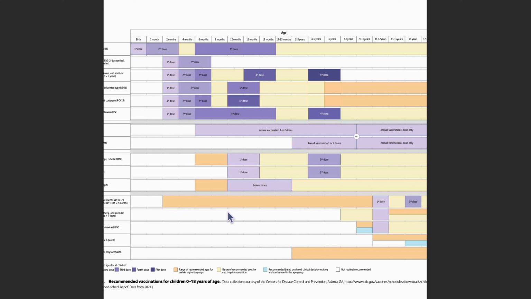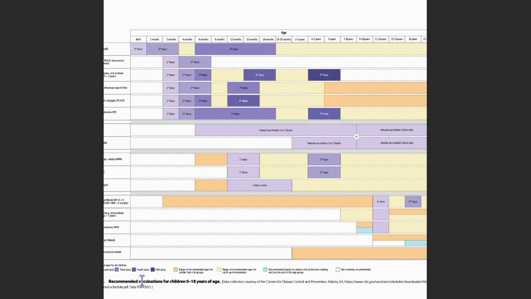Okay, then you have tetanus, diphtheria, and acellular pertussis, Tdap, more than 7 years. Okay. Meningococcal B, again, that's more than 7 years, I guess. This is 11, 12. I don't understand the boxes here. Okay, so that was the first dose. These are the first doses, they just didn't write it in. It's given here.